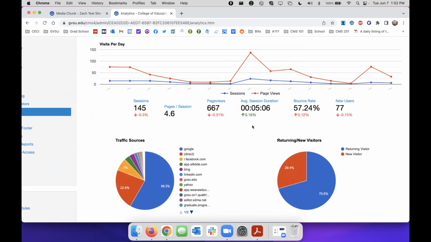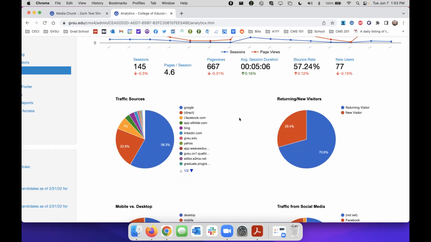A lot of what the analytics is controlled by Google. Analytics are really tricky. So what you see here is we're kind of at the mercy of Google, right? I don't know if you know this, Google's kind of big. We don't have like a personal contact at Google. We can't reach out and be like, hey, change this. Oh, okay. But it does provide some really good information about your page.